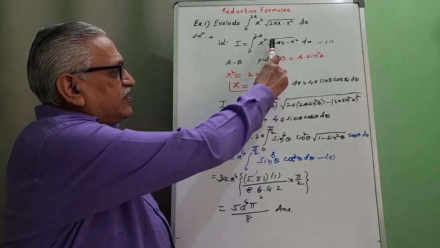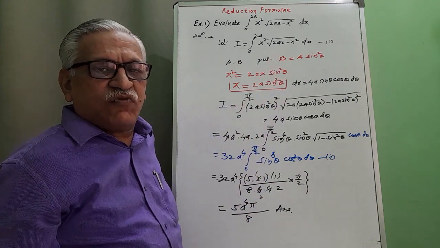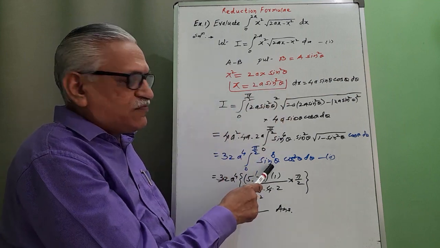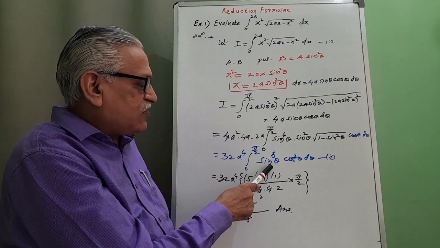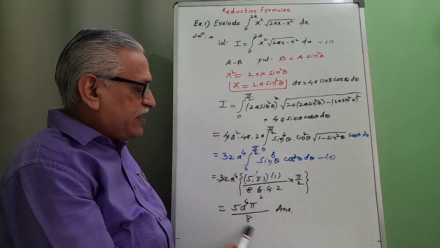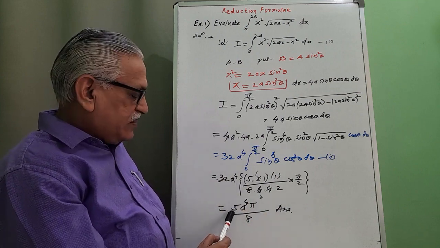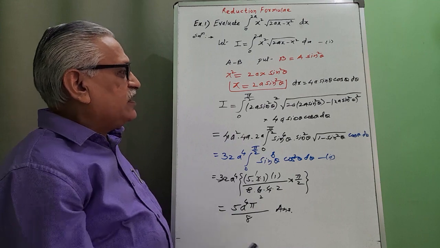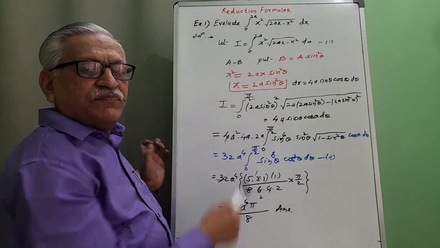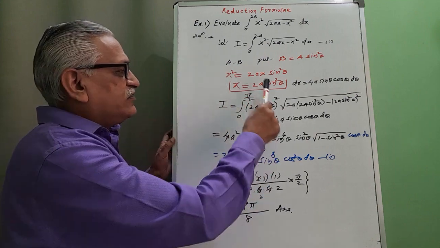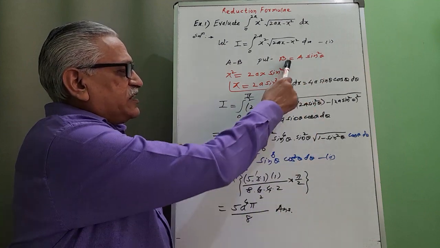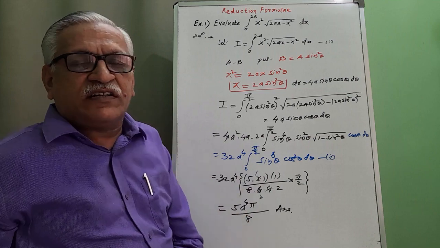Therefore, here directly it is not in that reduction formula. Therefore, by using the substitution, I have converted it in that third form of reduction formula, sin theta raised to m cos theta raised to n, limit 0 to pi by 2, and then applying that result, we get the value as 5 a raised to 4 pi upon 8. Here what we have to remember, whenever we are having a term of a minus b type in that integral, then substitution is b is equal to a sin square theta, a standard substitution. Using that, we can convert into that reduction formula.